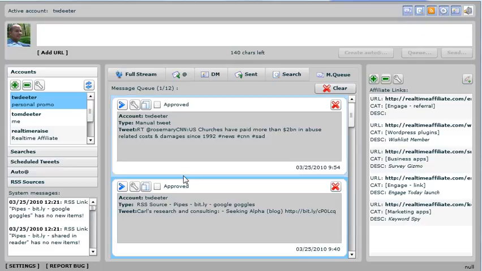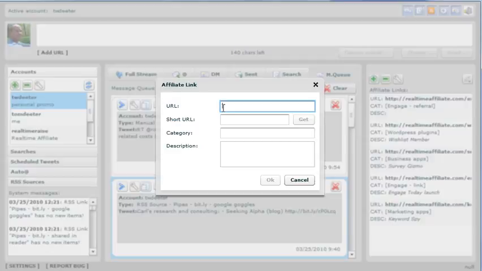The other thing that can happen is when you're adding affiliate links and you type in or copy and paste your URL from some sort of affiliate network admin panel, make sure there are no spaces in your affiliate link, because sometimes that will mess up the little script that pulls in the bit.ly link.